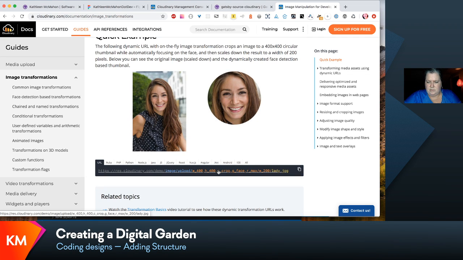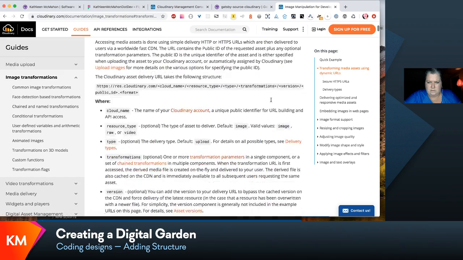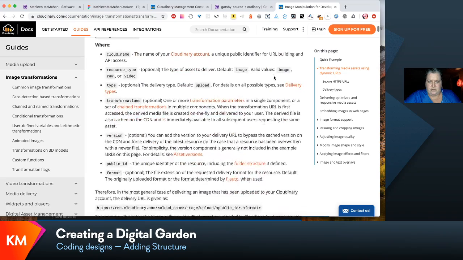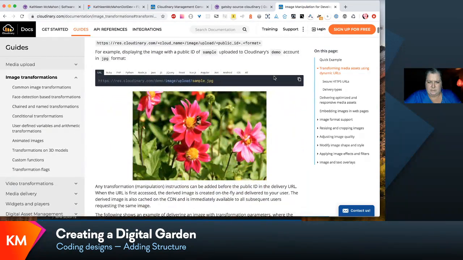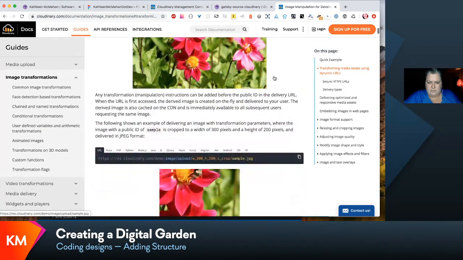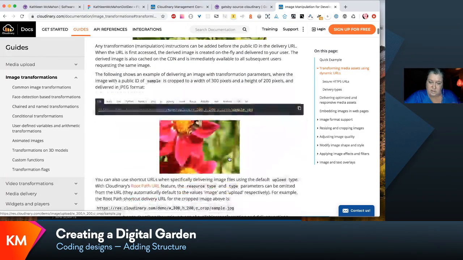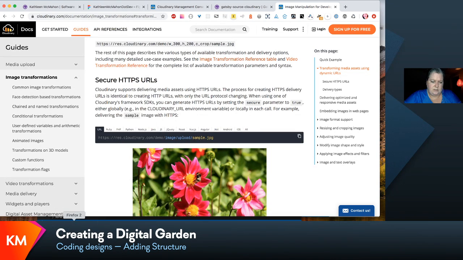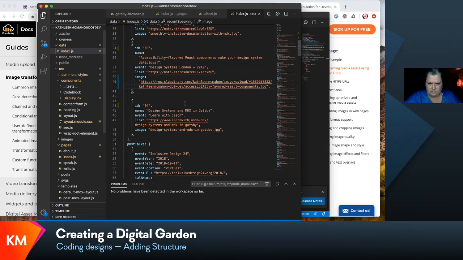That's image upload. Cloud name, resource type, transformations, verbose, format. So there. Okay, so upload. It's still the same thing. So f. And let's try it.